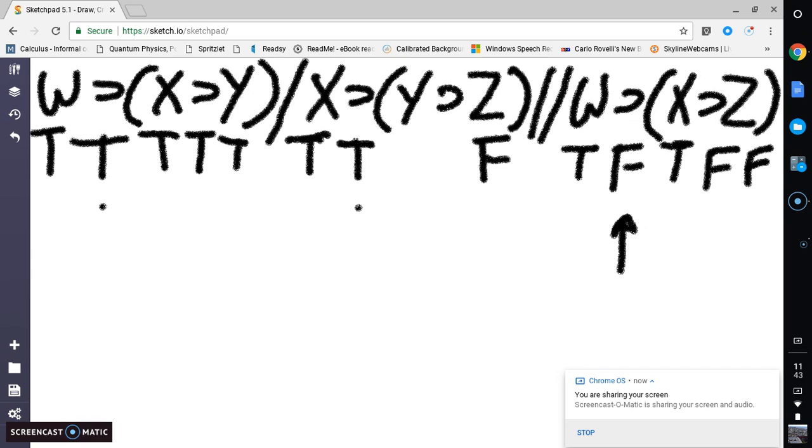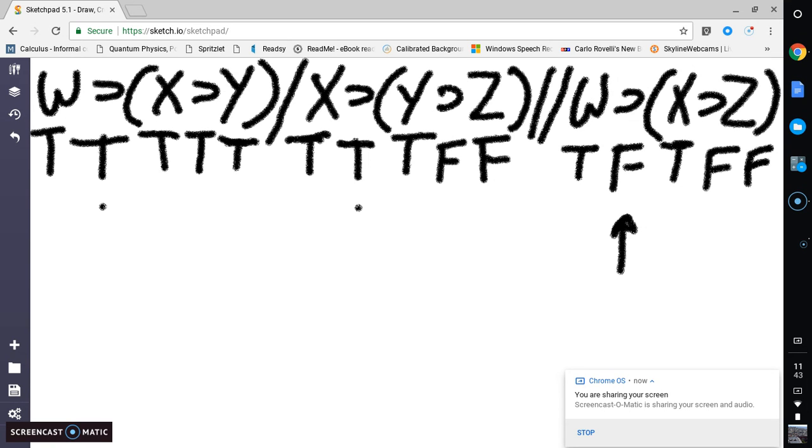Okay, so now we have all the values for all the letters. W, true, x, true, z, false, and we just discovered y has to be true. So we'll report it here as well. And over here, let's look at if y then z. Y is true, z is false, so if y then z must be false. All right, so we found all the values for all the letters.